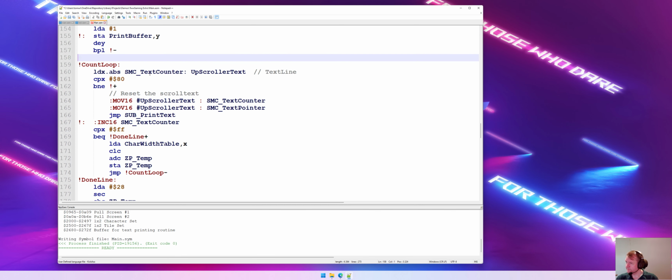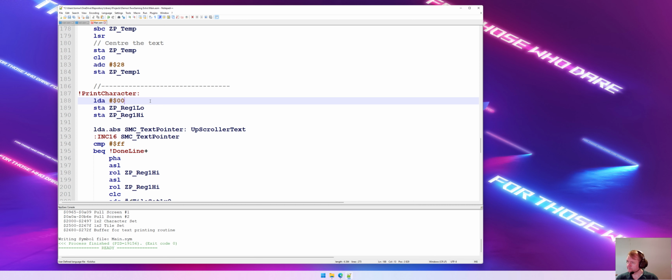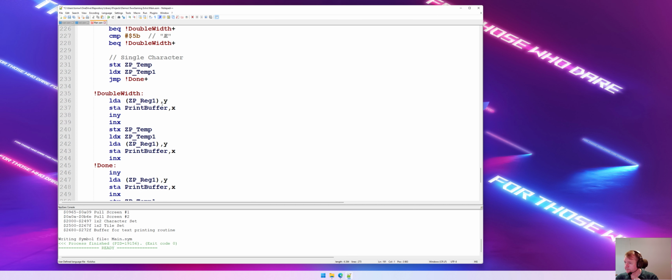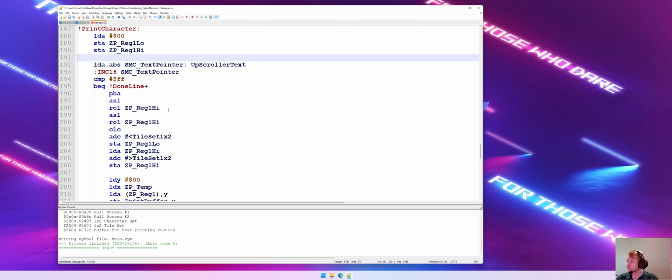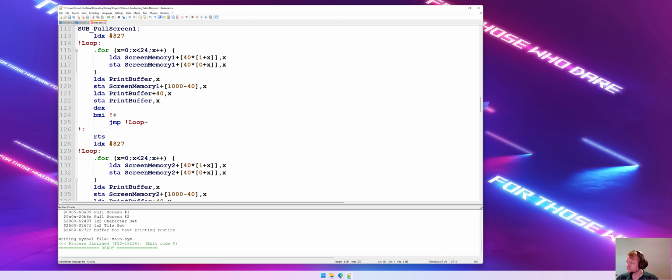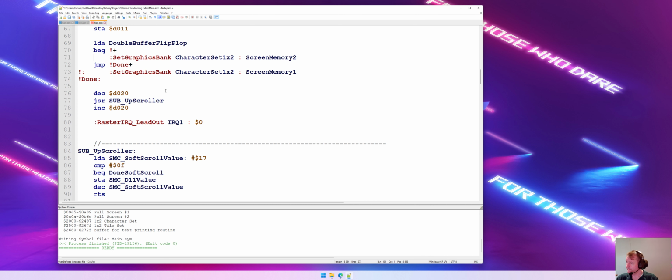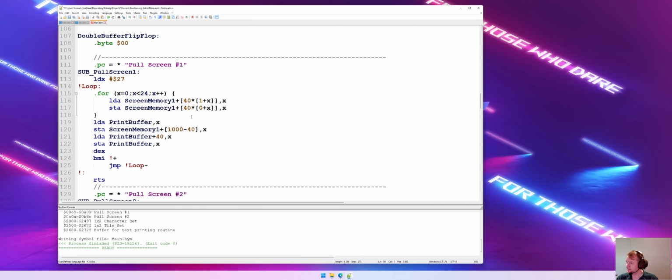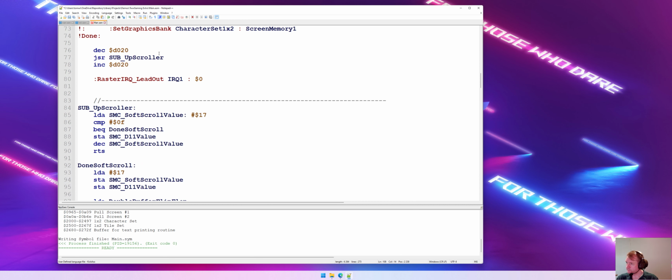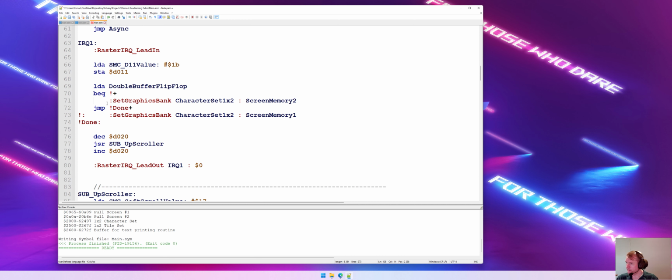Do I use 0 page register 1 and 2 here? So I could actually put that on top. But anyway, that's not important. So, alright, then it's the fiddly part. So let's see here. The flip-flop starts at 0, which means he will show, I'm gonna put that to screen memory 2 and 1.